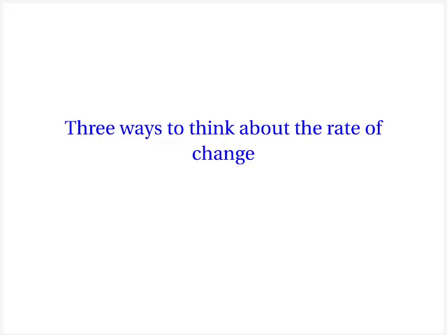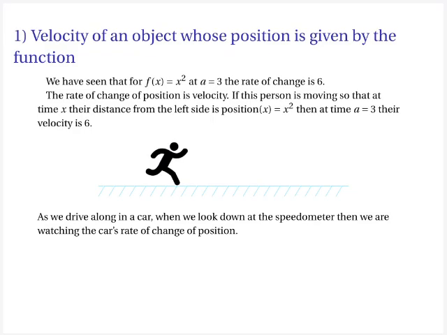Before we go there, though, I want to spend just a few minutes thinking about 3 ways to think about the rate of change. In this course, we're going to talk about rate of change a real lot, and I want to start off by thinking about the 3 main ways we're going to think about it. The first way talks about Galileo dropping the ball off the Leaning Tower of Pisa, and the ball was falling at a certain rate after 1 second, and a different rate after 2 seconds, and a still different rate after 3 seconds. That is to say, the velocity of an object whose position is given by a function is one way to think of rate of change.